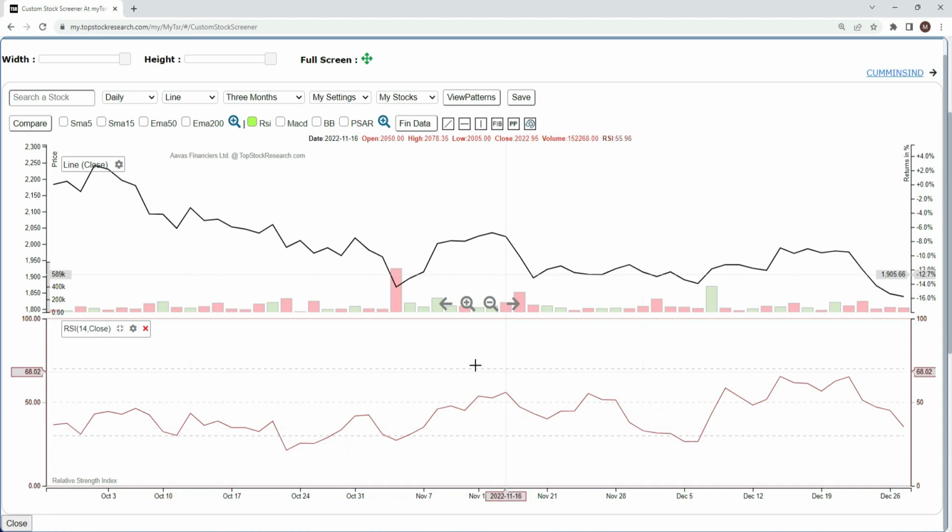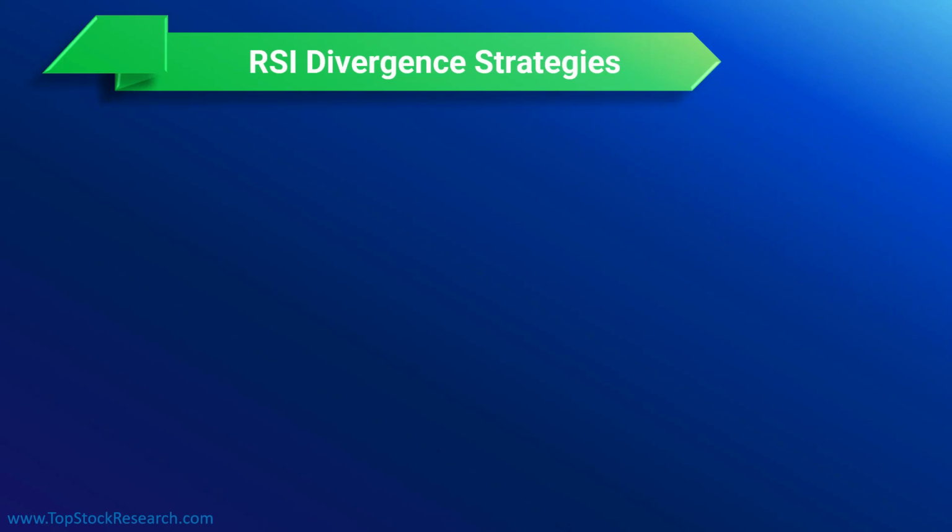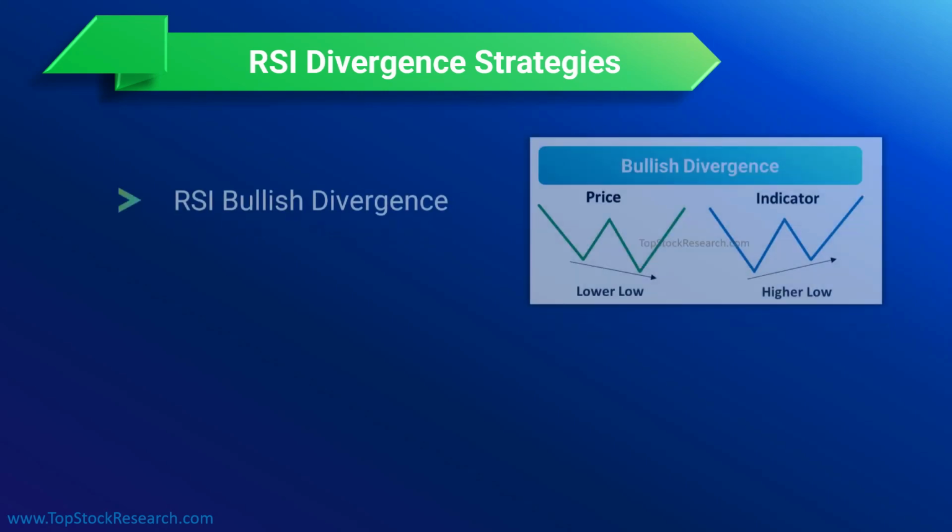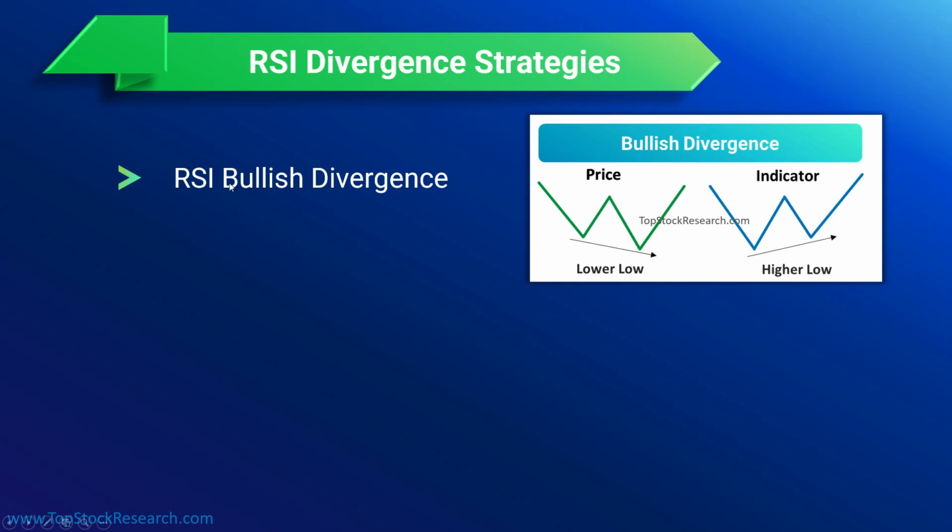Basically, all these indicators are lagging indicators. That means they tell you after the price movement has already happened, because they go back in history to look at things. There's one interesting indicator, a derivative of RSI, called divergence. Divergence is a leading indicator which gives you a hint where the price is likely to move in the coming days. There are basically 10 types of divergence, but for the simplicity of this discussion, we'll consider one bullish and one bearish, which are the most common and give the best quality of results.